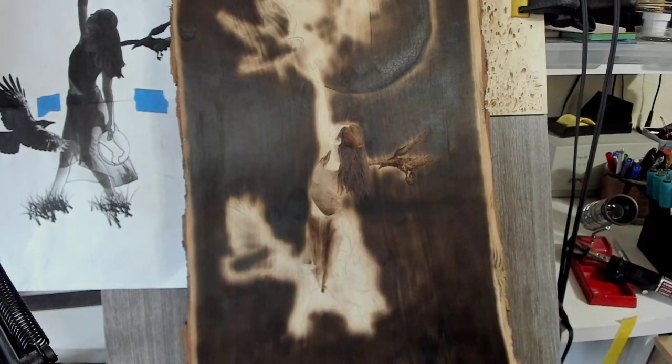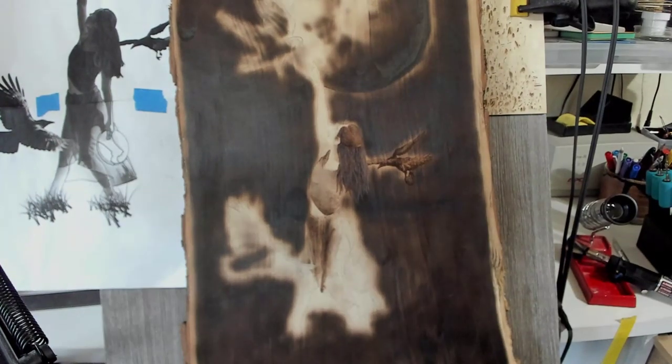Thing is, I don't remember what grit of sandpaper I was using before. True grit. I think it was 220, but it may have been 320. Great, I'm pretty sure it was true grit.